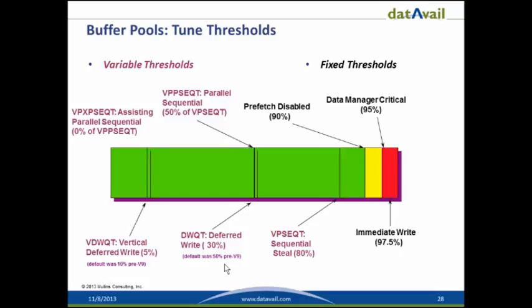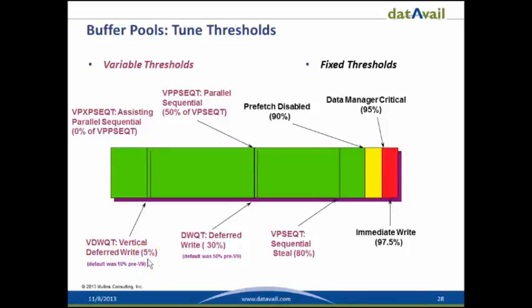This is reached when 30% of the buffer pool is allocated to unavailable pages. That means they've either been updated or they're in use. When DB2 reaches this, it will start scheduling write IOs to externalize the data pages to disk. The default for this is 30%. Probably too high. One good general recommendation is to look at ratcheting this value back so that as DB2 makes modifications, it's trickle writing instead of storing them all up and blasting them all out periodically.